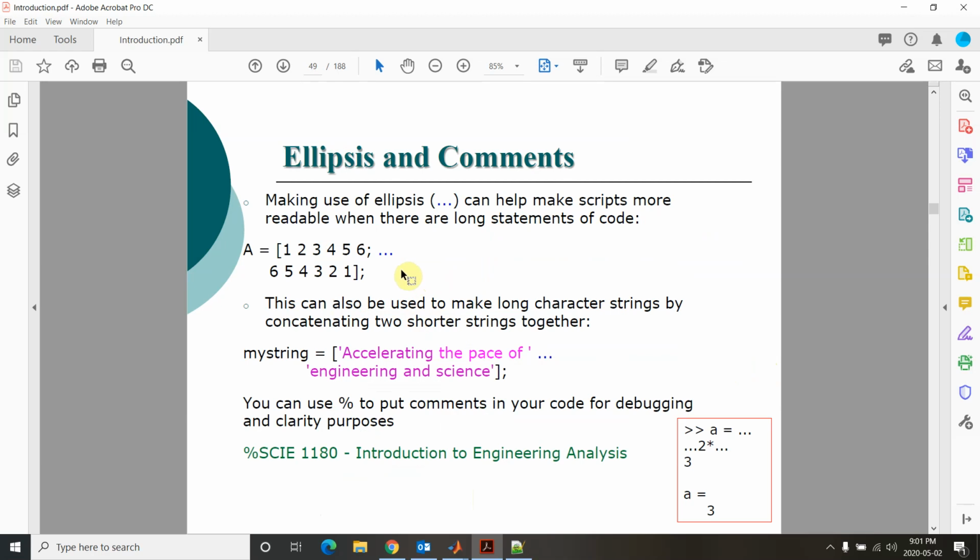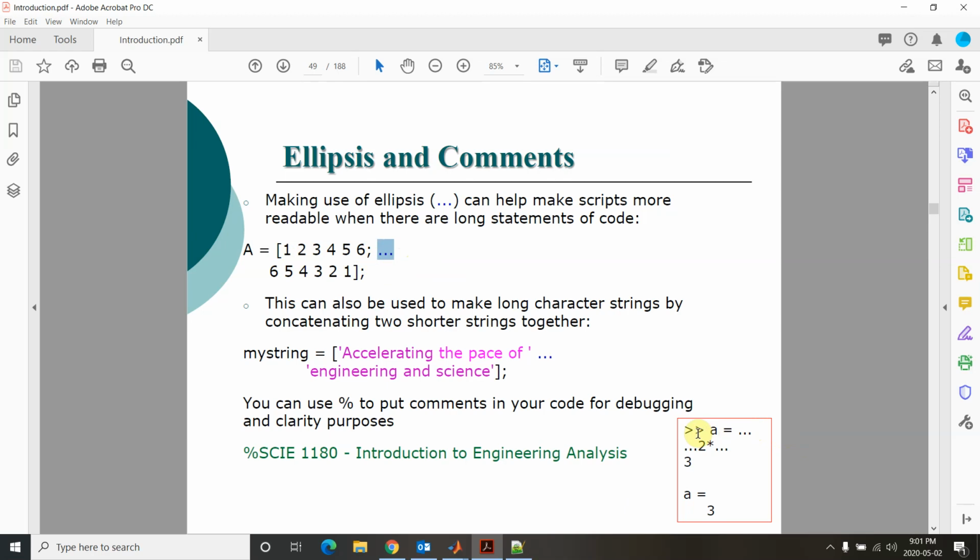Sometimes when you want to write a command or a function or a line of code, it gets too long, right? And you don't want to have a very long line in your program. So what you can do is put ellipses, like 3 dots, and that means that the rest of this line will be continued in the next line. If we don't write this, we get an error because it asks, where is this ending? I see this matrix opening, but I don't see it closing. But if we put ellipses, it means that the continuation of this line is going to come later.